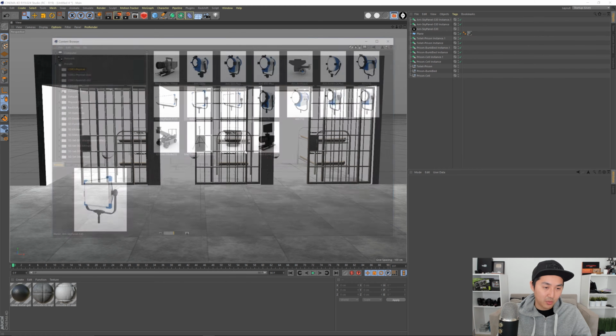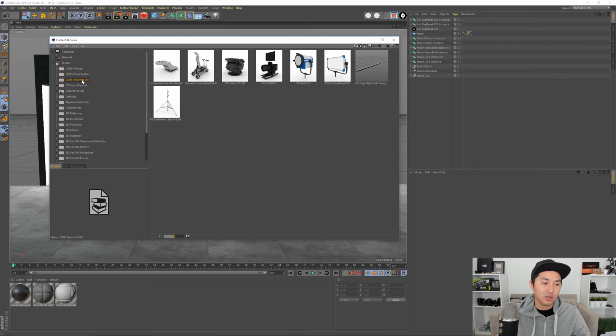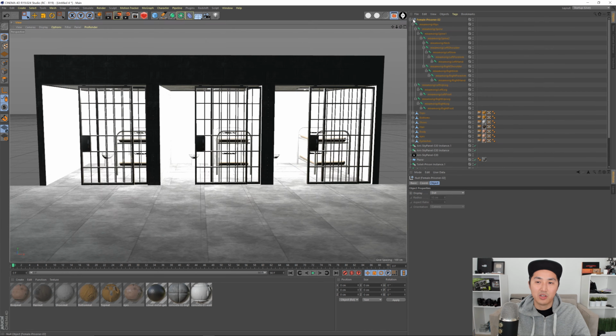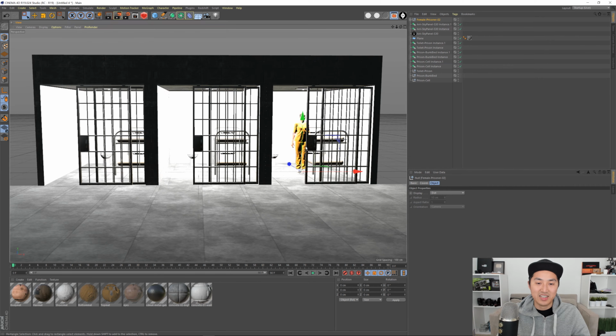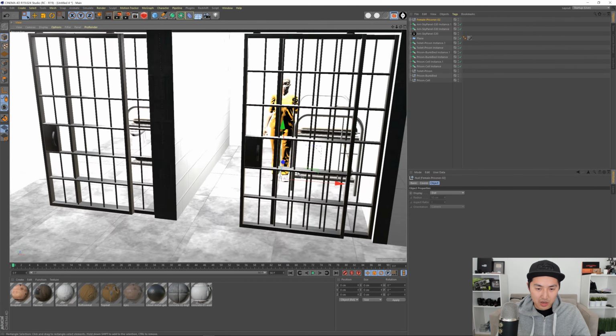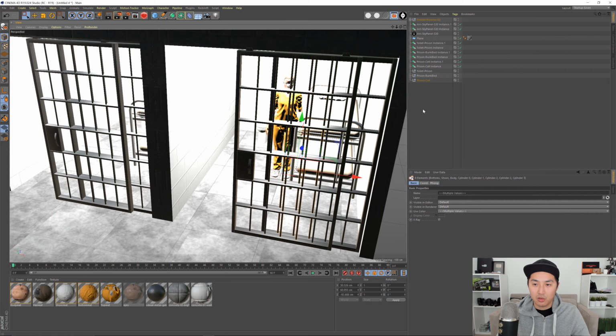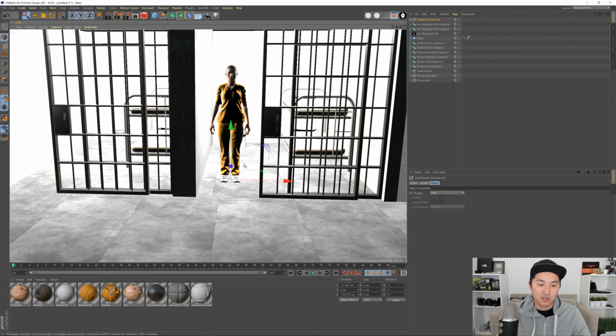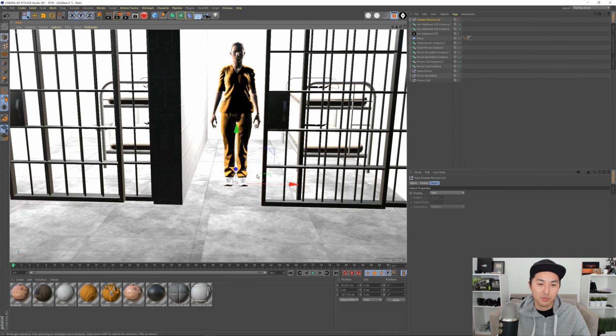So let's add our person. This is a Fuse character. Where are they? Where'd you go? I'm in the process of regenerating all my Fuse characters too. Fuse stopped working for me, but now it's working again, so that's nice. I made this character kind of in an Orange Is the New Black style, with the orange prison suit.